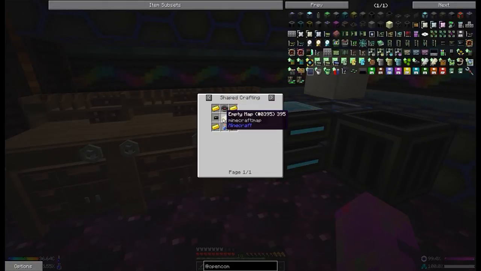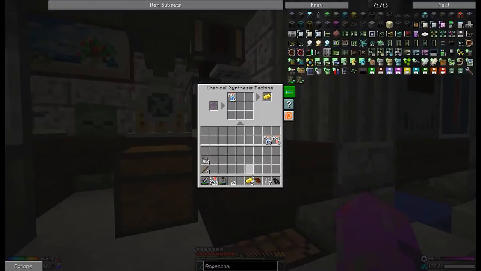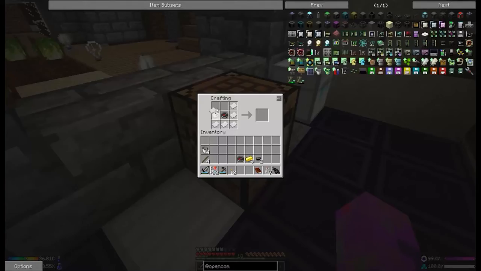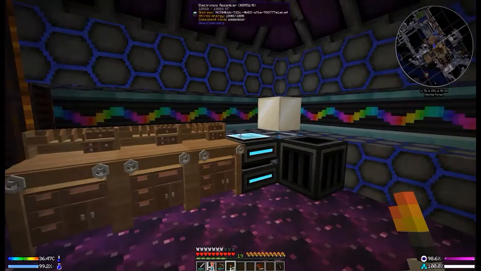Now, this has a coordinate system built into it based on the map you use to make it, or at least it used to anyway. I'm not sure if it's different. There we go. That's how you upgrade the information. So we're going to go around and grab some of this stuff. Some gold, a couple of tier 2 microchips, compass, water bottle, and an empty map. And that's the last bit we need for this particular robot setup.